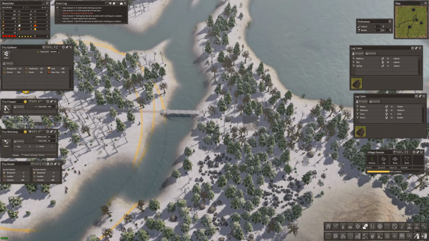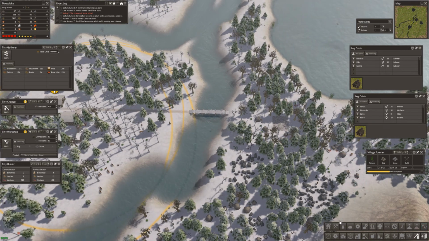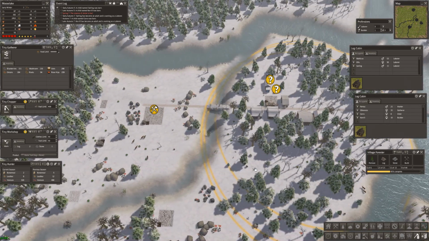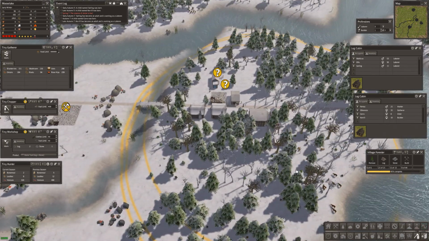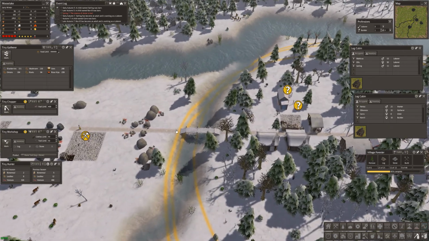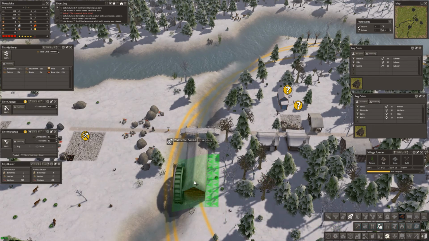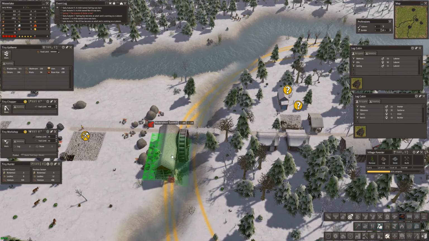Okay, a lot of iron ore here. We don't really need that, so let's just go stone only. And let's lay in some logging orders there. While this is going on, I was just eyeballing this spot here, and I'm thinking this is made for a waterwheel sawmill.